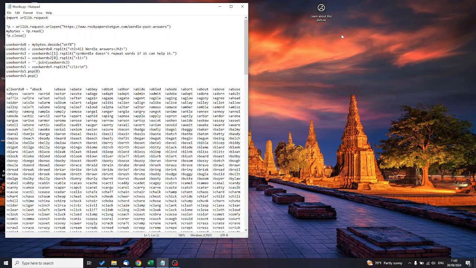Hi everyone, I wanted to show you this program I wrote to help out with your daily Wordle puzzle. So if you play Wordle and you want to be competitive, it's imperative that before you put in a word and hit enter, you check to make sure it's not in the list of used words, words that have already been Wordle words.